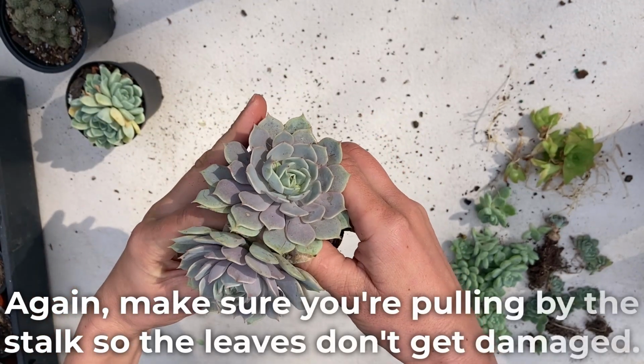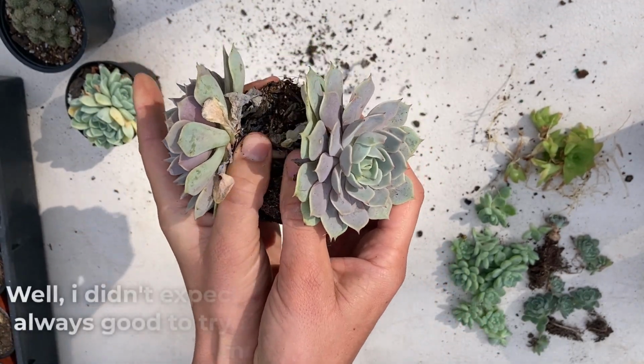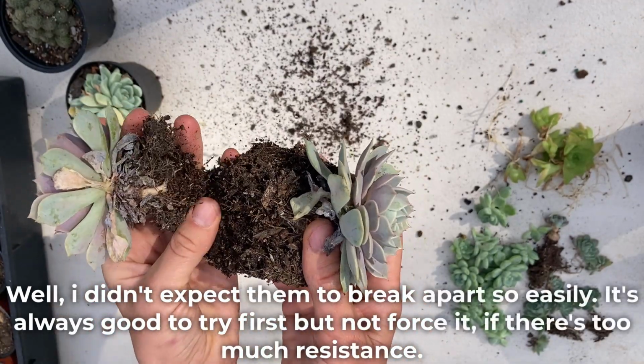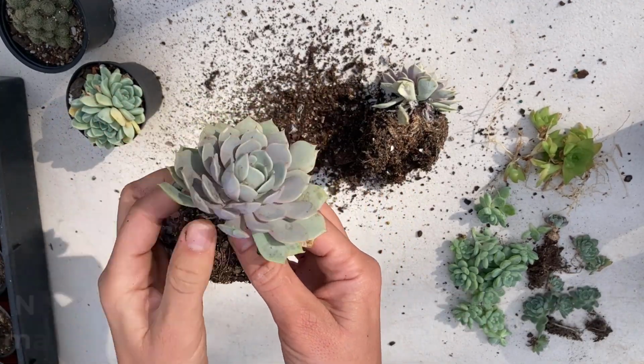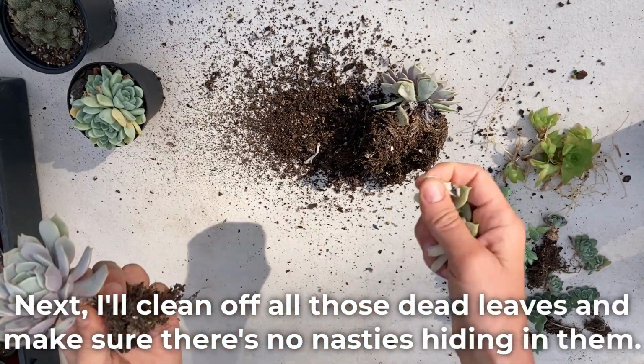Again, make sure you're pulling by the stalk so the leaves don't get damaged. Well, I didn't expect them to break apart so easily. It's always good to try first but not force it if there's too much resistance. Next, I'll clean off all those dead leaves and make sure there's no nasties hiding in them.